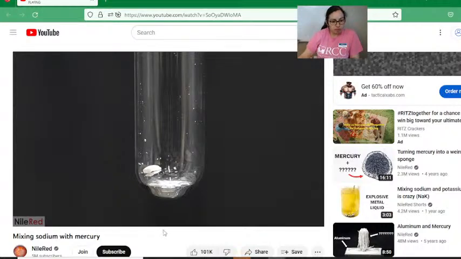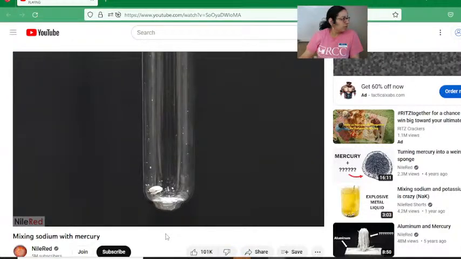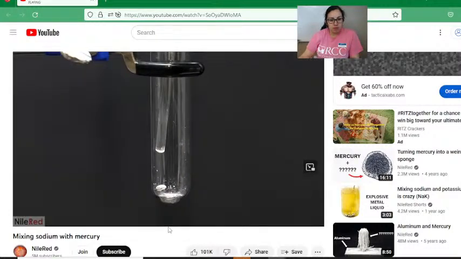The sodium's also way less dense than the mercury, so it kind of just floated on top, which didn't really help either. To fix this, according to some procedures that I read, it's pretty common to use something like a glass rod and to shove the sodium into the mercury. Then once it's underneath, it can be scraped and crushed to expose the fresh sodium.